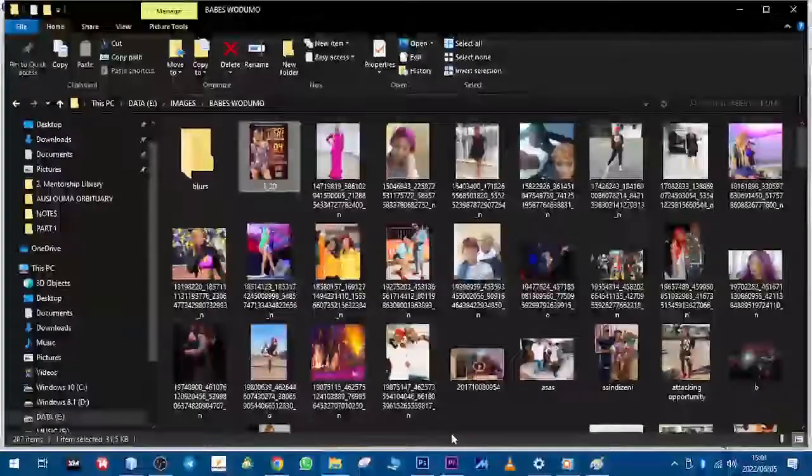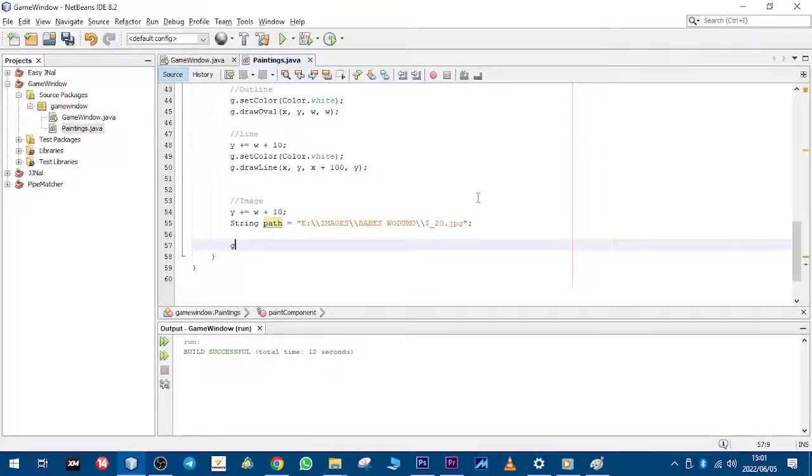Now let us draw our image. So in order to draw an image, you're gonna call g.drawImage, right? And then now your first argument is gonna be image. So I'm gonna create an image variable here, right? And then I'm gonna say new ImageIcon. And then as an argument, I'm simply gonna provide the path, right?